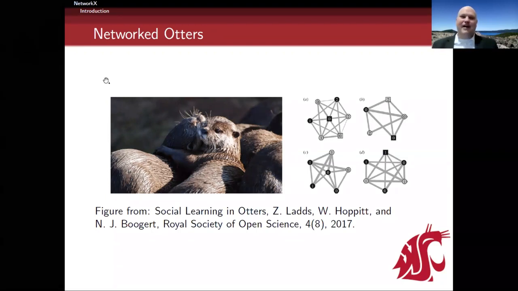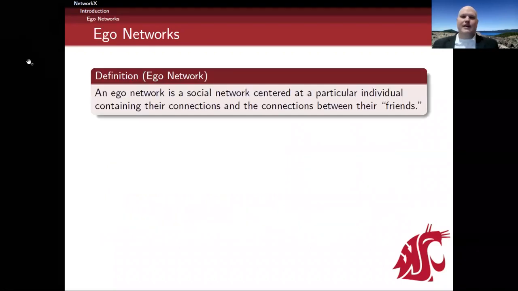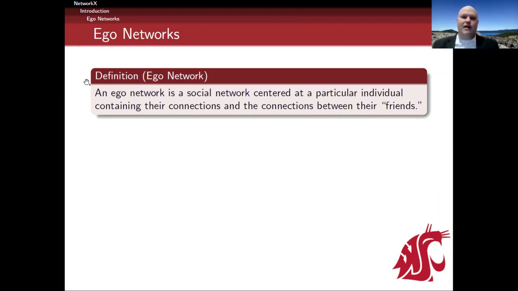And so we'll start there, talking about how to build some of these small networks in Python using an example of ego networks. This is an idea that grows out of sociology, and over the last decade people have been interested in it, again thinking about snowball sampling and things like that. The idea is we're going to have a network that starts with some central individual, the ego, and then we capture who all of their friends are in our network and look at the connections between those friends as well.